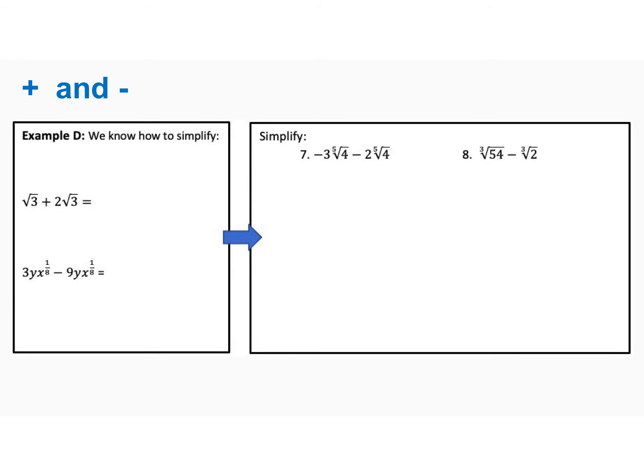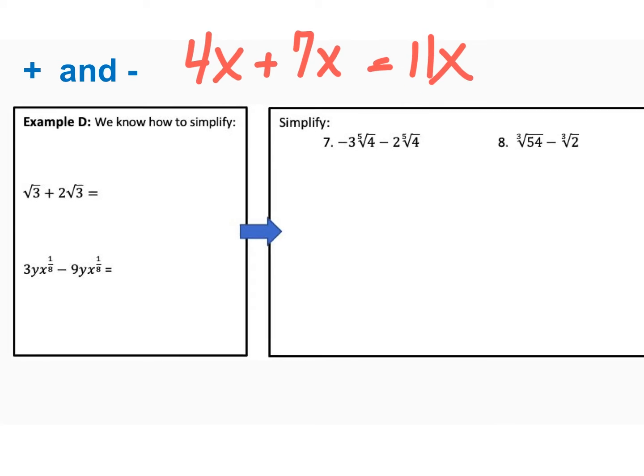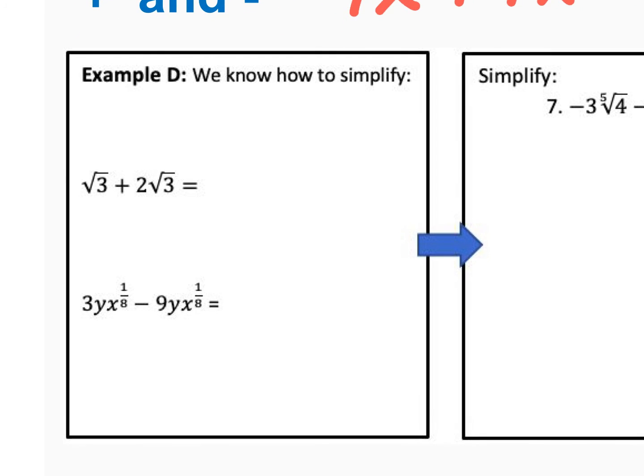So let's look at how this applies to addition and subtraction. In order to add and subtract, in a sense, you have to have like terms. So back in Algebra 1, or even pre-algebra, when you did 4x plus 7x, that's 11x. You would combine your coefficients and keep your variable. Similarly, we handled square roots where, as long as they were both square roots, we combine our coefficients, 3, and we keep the radical part. So this is 3 root 3.